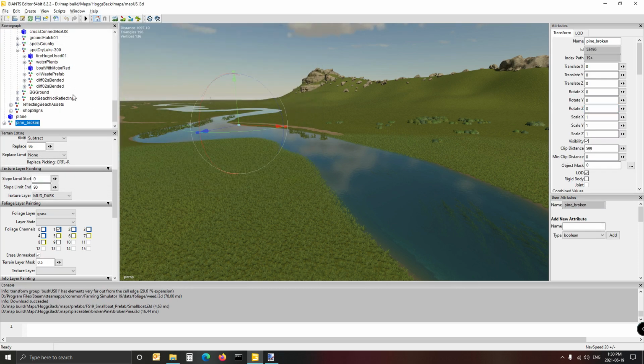I love this tree. And obviously we need to find our trees folder. Letterbox trees, there it is. So we're going to go open here, and you'll see pines checked. All right, pines checked. There's all the pines.